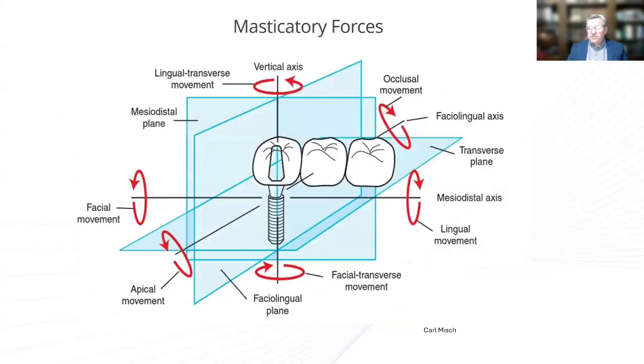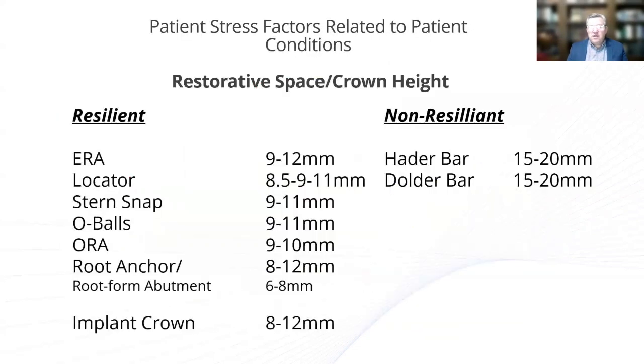Okay, so here's what I promised you. So, whoops, too fast there. So here's a great graphic that shows, I'm going to reintroduce this when we talk about overdentures. Generally speaking, you're looking at single implant crowns, 8 to 12, bars, 15 to 20, okay? And that's a big range, okay?